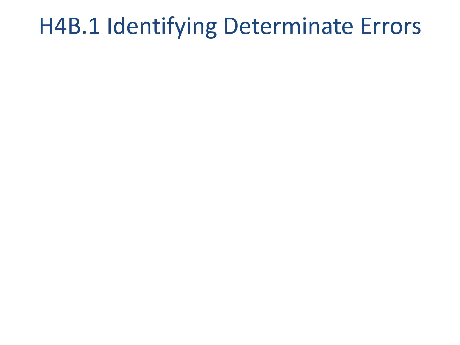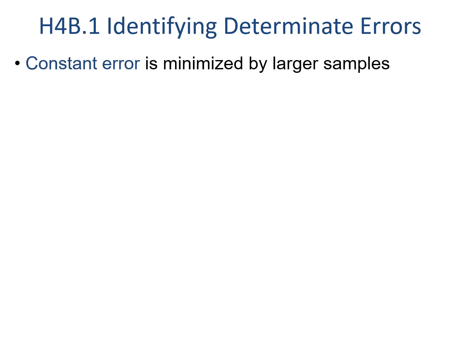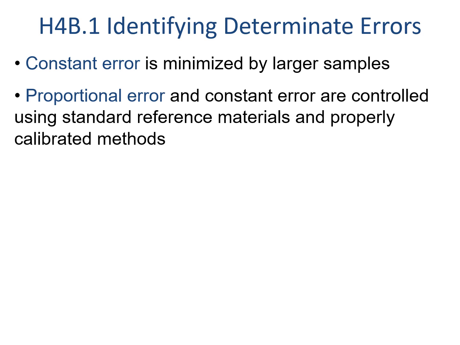If you can't find the source of an error, you can still work to minimize it. If your error is constant, that is, your error is always the same absolute size, you can often take larger samples. Any constant error can be dwarfed by a much larger sample size because while the absolute error will stay the same, the percent error will drop. If the error does change with scale, it's considered proportional error. Generally, we control these with reference materials and calibration. For example, we occasionally check our scales against 100-gram reference standards to make sure that we're reading consistently across the entire range of a scale. For concentration methods, we might take readings of known concentrations of materials, or we might standardize a curve every time.